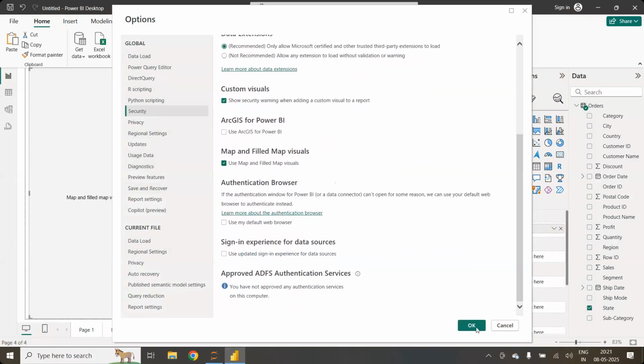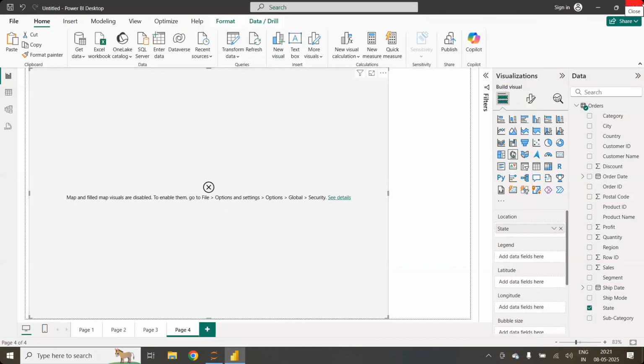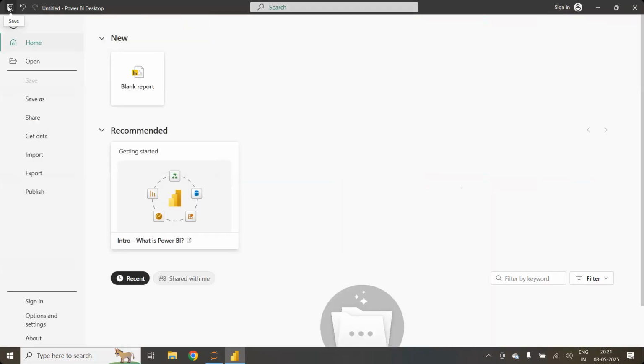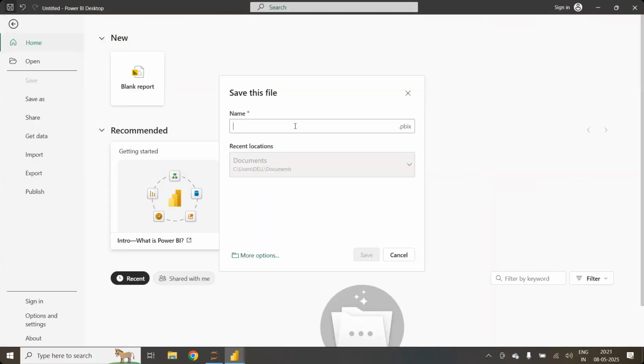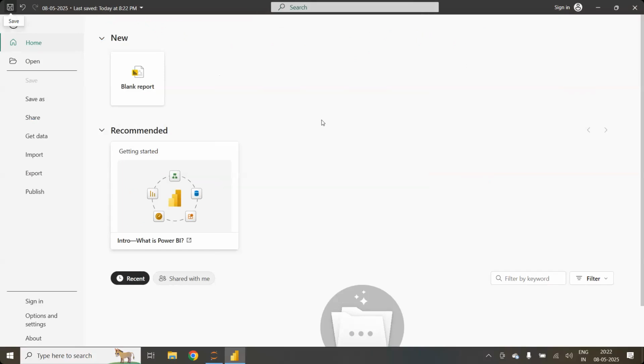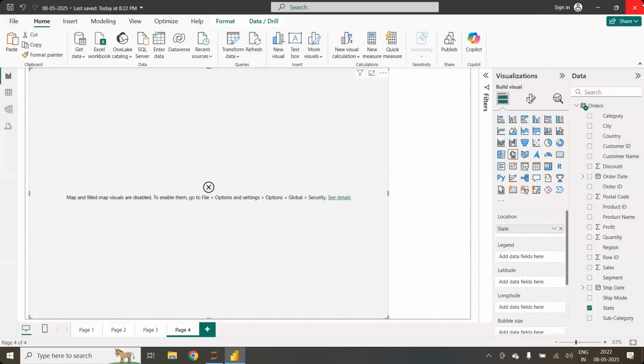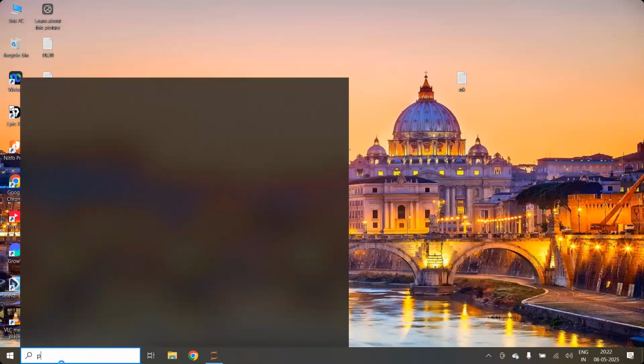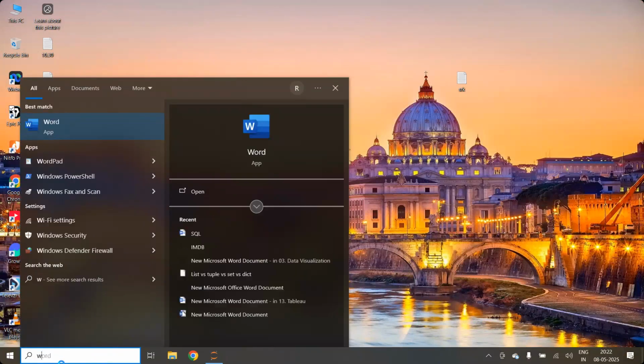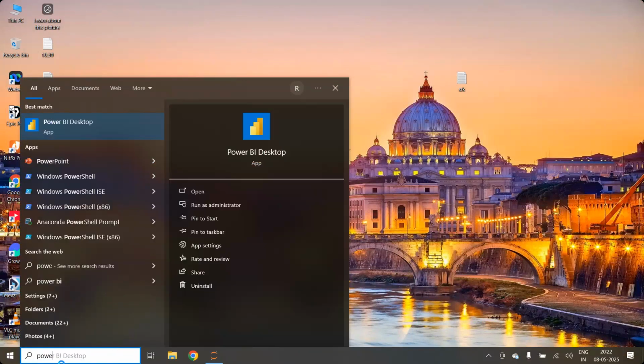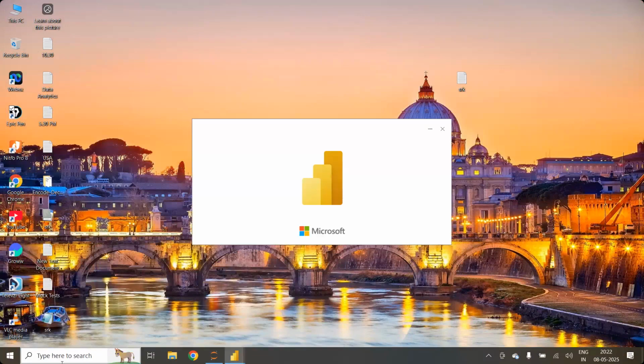I have clicked on that and clicked OK. One thing I have to do is click on save file. Whatever I have done up to now, I'm going to save this file with today's date, 0805 2025. Click on Save. After saving, let me restart, and you can load one more time. The file you have saved, you can load directly. I'm just restarting so that the settings take effect.